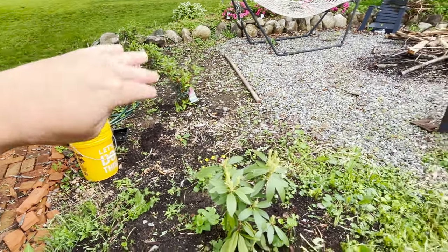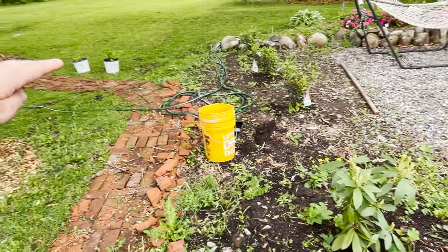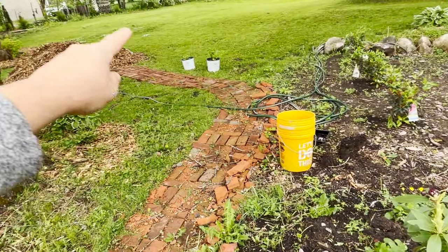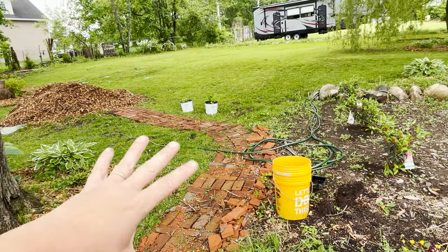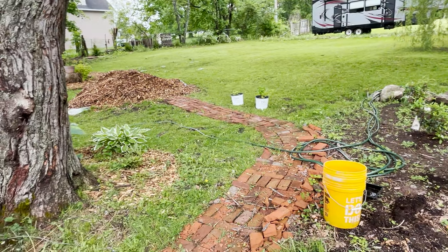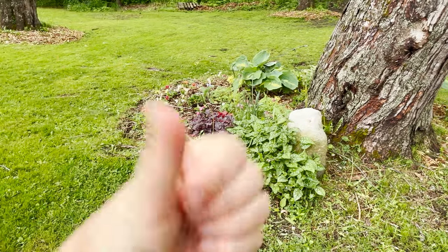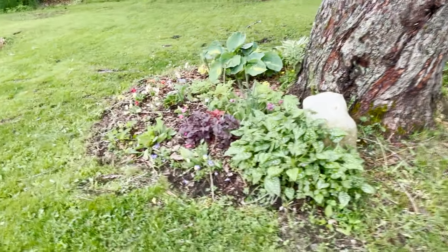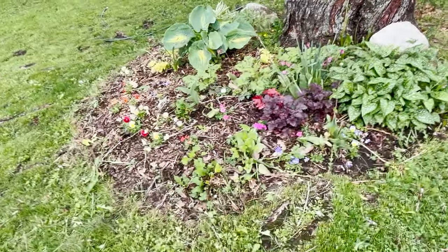So this is going to end up being like a rhododendron border, and then I would love to make this hydrangeas across all through here. So I'm watching the light to see if this is good for them. So far so good. And then I took the rocks from here to put them in the bed back there, so I'm gonna have to re-edge this up. But this is pretty much full.